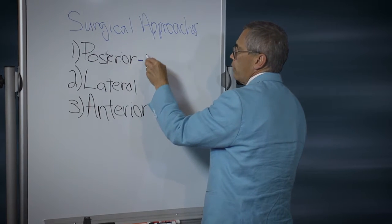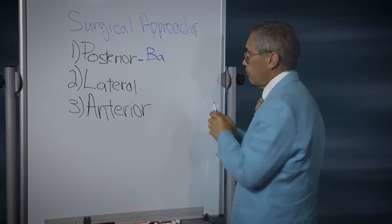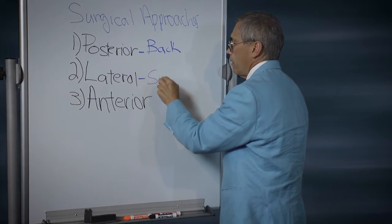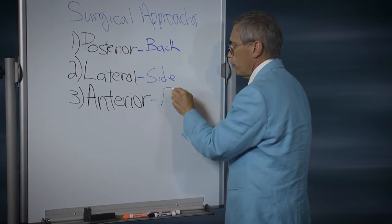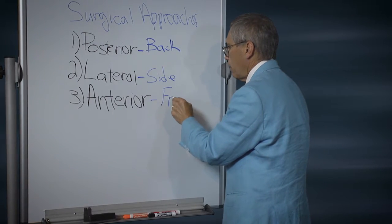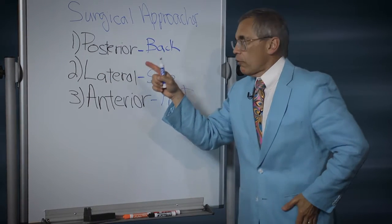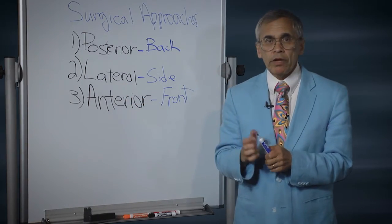The posterior approach is where you go through the back of the hip here. The lateral approach is where you go through the side of the hip here. The anterior approach is where you go through the front of the hip here. So once again, the posterior approach is the back of the hip, the lateral approach is the side of the hip, and the anterior approach is where you go through the front of the hip.